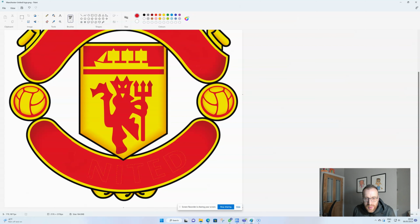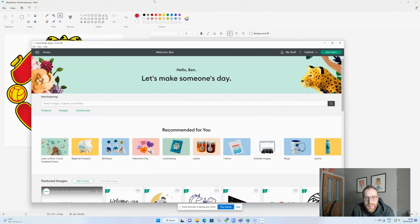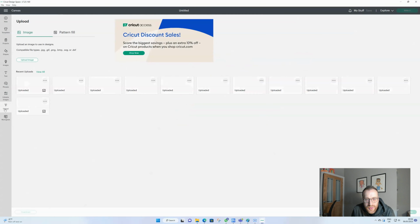Okay, so we're in Microsoft Paint here, just removing the letters, just painting over that. Simple, nothing too crazy there. Just painting over with the same red as the rest of the logo. And then the plan is to upload this into Cricut Design Space.